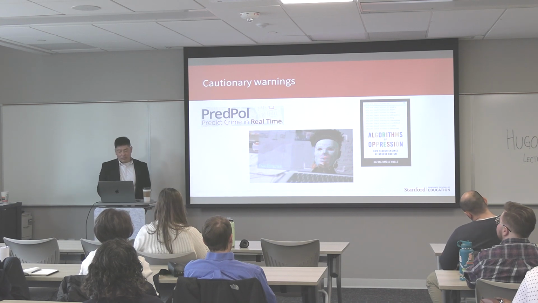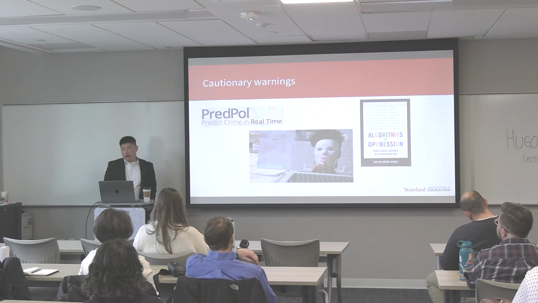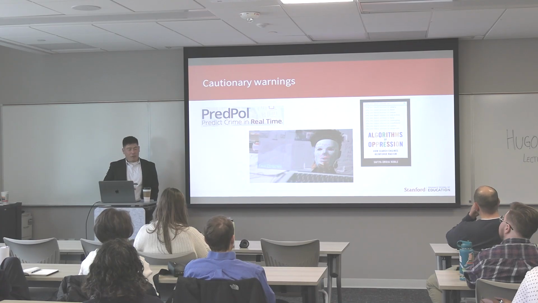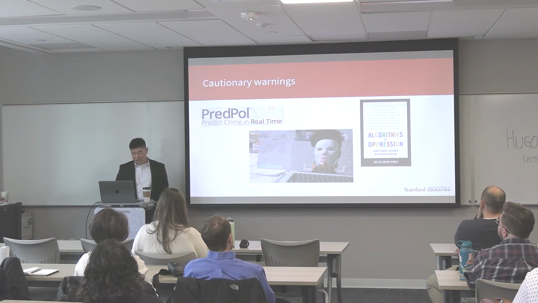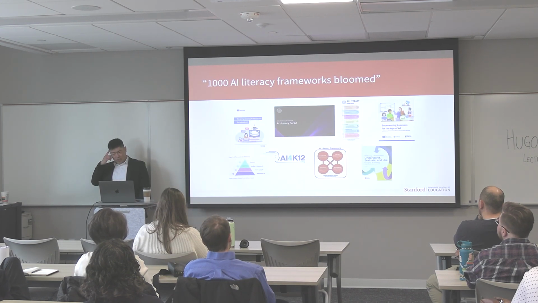And then Safiya Noble wrote Algorithms of Oppression, which documented how search engines were putting forward as the top search results, I think, racially offensive stereotypes and content. And this was in part a function of the lack of awareness from these teams, but also of what kinds of content get put as key in digital media. So we're seeing a lot of things that are important for AI literacy, potentially, or at least are talked about or proposed. And since 2022, 1,000 AI literacy frameworks have bloomed.